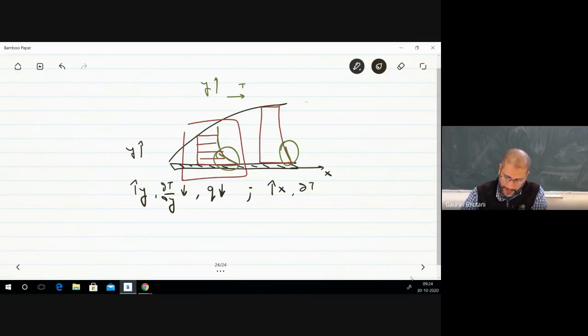That's del T by del y is decreasing, or your q is decreasing. Okay. Again, very similar to the ideas in fluid mechanics. So as you go from left to right in the plate, the rate at which you lose heat from the surface of the plate is decreasing. Okay, so the heat loss from the area close to the leading edge is very high, and as you go along further, the rate of heat loss is much less.